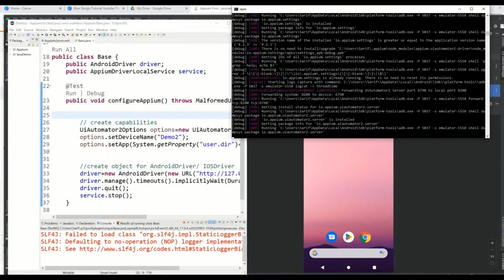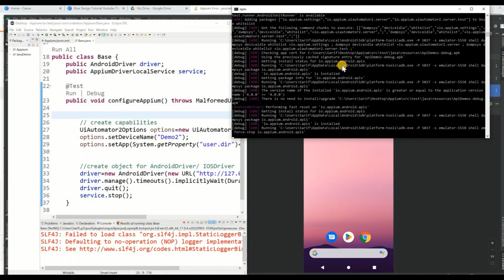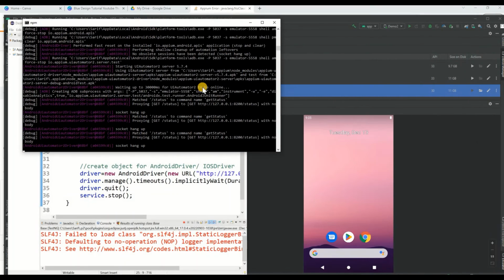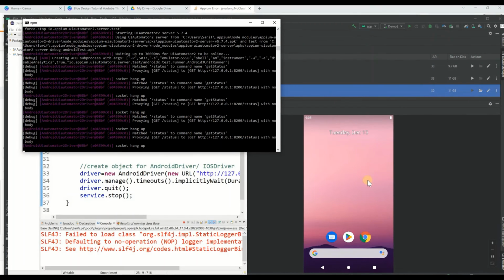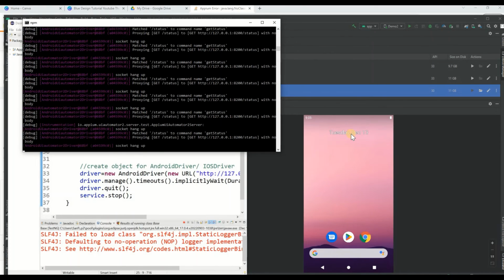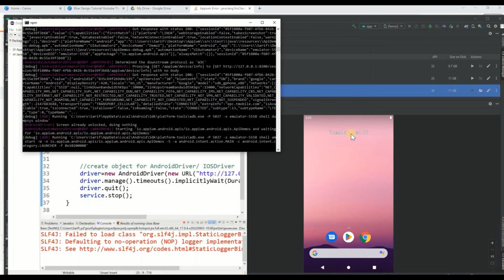Pretty good. Looks good also over here. So you can see the server, right? Your server is running. Let me move the server here so we can see. It should initiate the app that we have. It should open, run, and then it should stop.